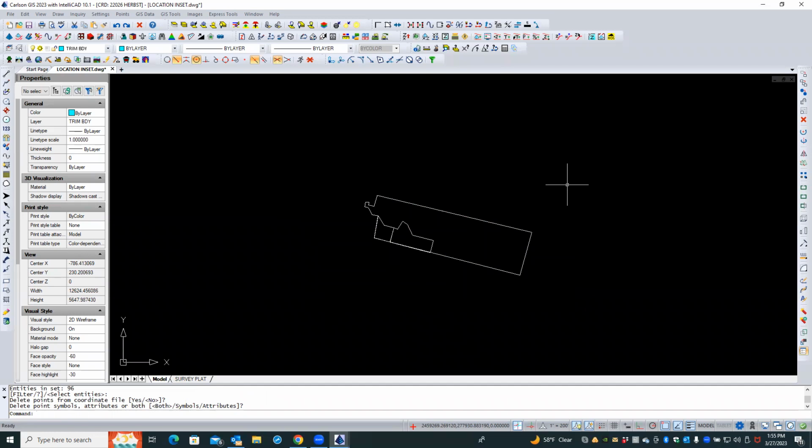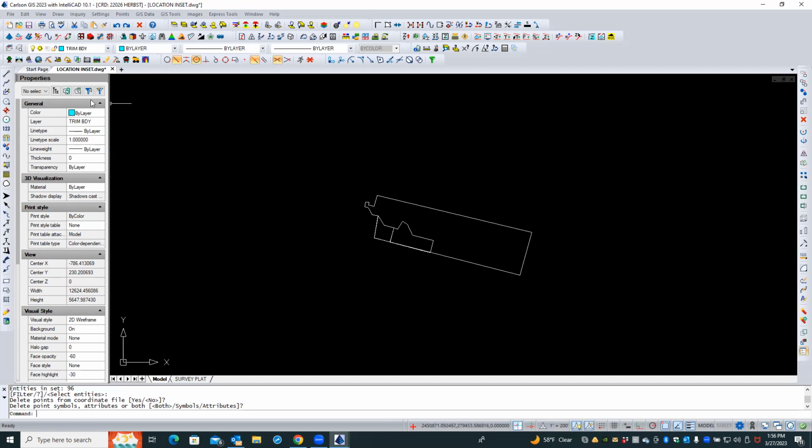Now, let's get rid of any of the extra stuff that we don't need in this particular map. And so what I want to do is let's turn on and let's thaw and turn on all layers.